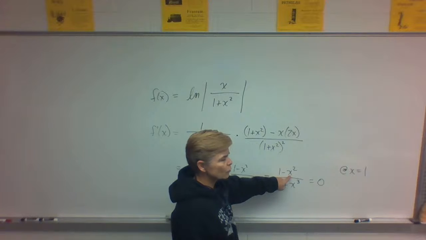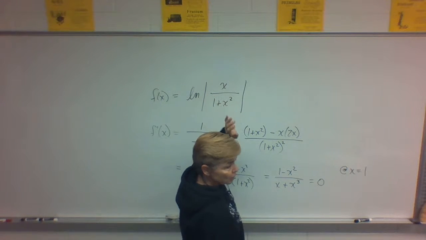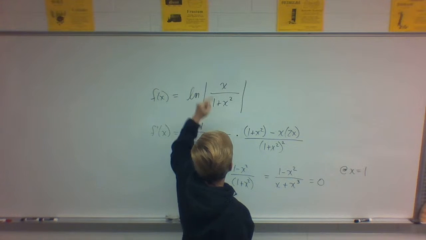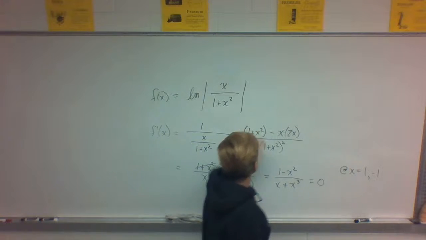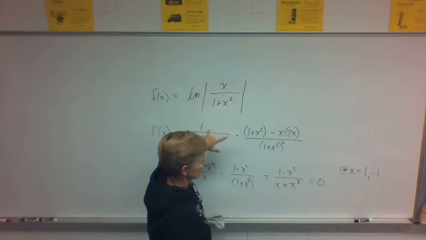You understand why negative one is not a consideration? Yeah. Because we dropped the absolutes, but we're under the impression that x could never be negative. Oh, wait a minute. If the absolute value is here, then x could be negative. It could be negative because this is forcing what we're logging to be positive, but the value of x could be negative and then we'll have absolute value. So it could be either one.